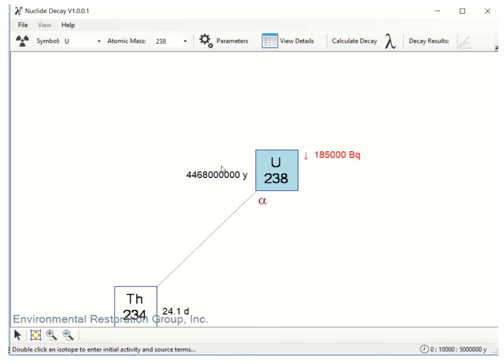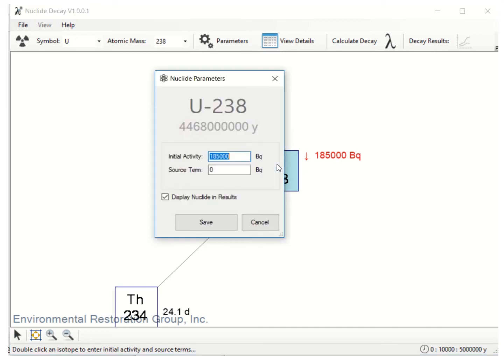We have the half-life of the uranium, and an activity that's selected for the uranium. Let's click on the box, and we can change that activity. Let's just call it 1,000,000 becquerel. A source term means that the activity is constant. For this example, the uranium-238 will be constant because the half-life is 4.5 billion years.